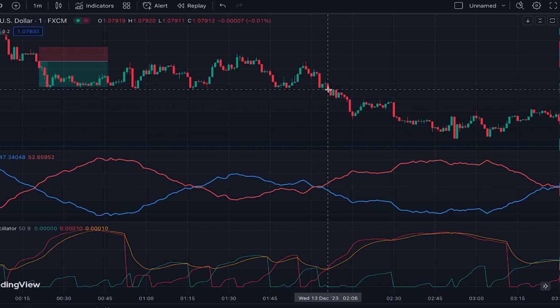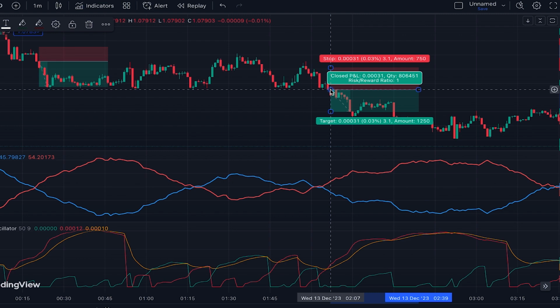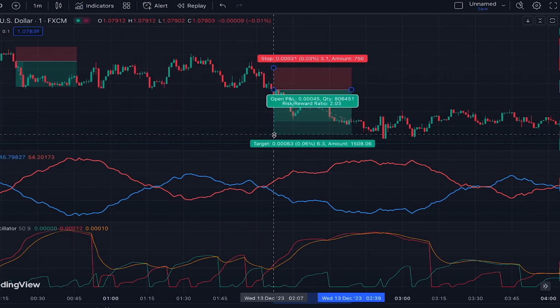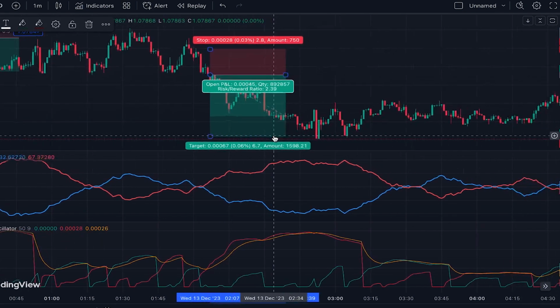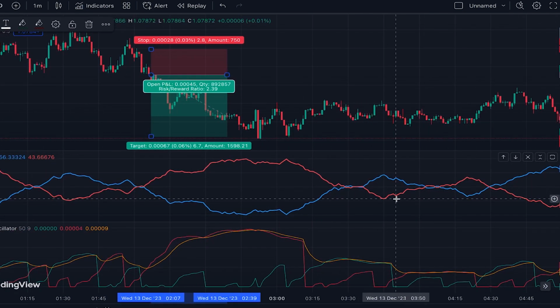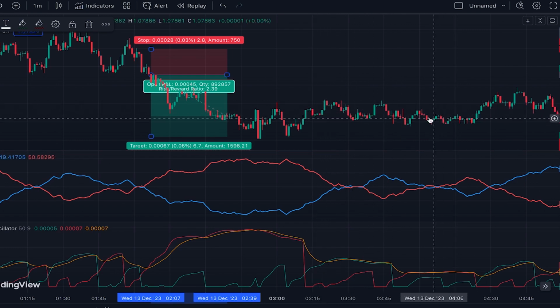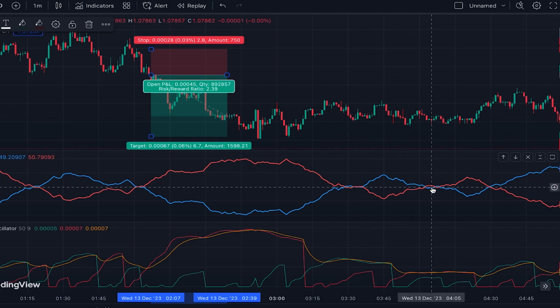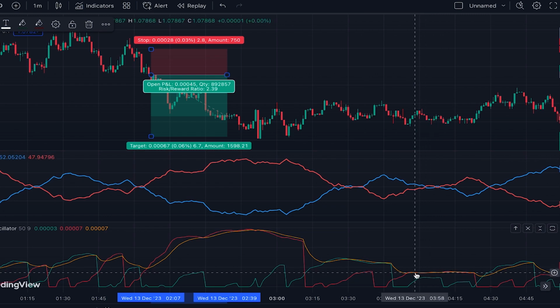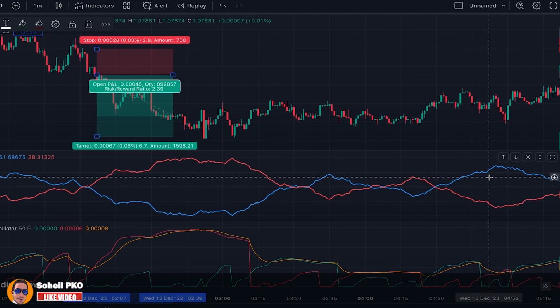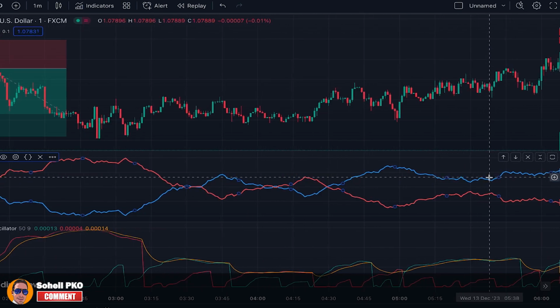So we could enter a short position here as the new candle was opened, and for this trade you can see that it was a profitable trade where the price declined down to this point. Andean oscillator helps you to filter most of the false signals that happen during flat market. For example, here you can clearly see that the market is flat and we had false signals during this period, but none of them is confirmed by Andean oscillator because the green line and red line could not cross above the orange line. For this bullish signal here, the green line is above orange line, and we can see that after that the price advanced, so it could be a profitable trade.